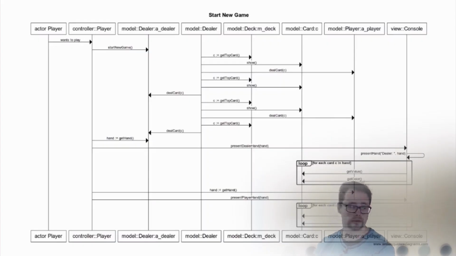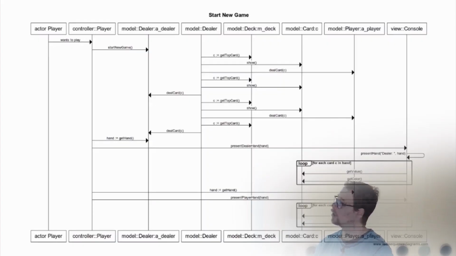Why do you think that is a good thing? Well, we could imagine the scenario that a user faces a bug, and the user says, well, I tried to start a new game, but it didn't work.